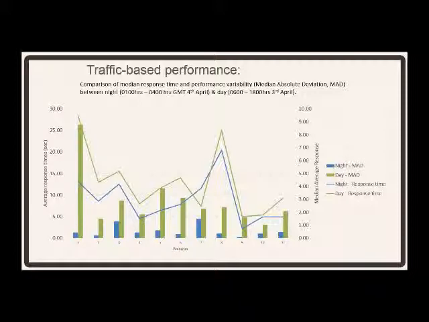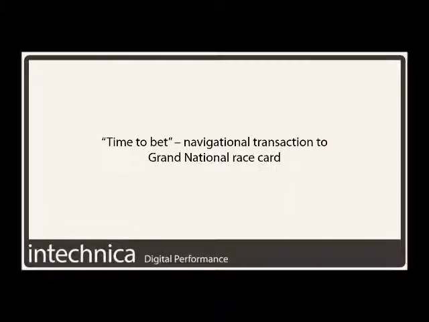Some others, last year we saw some sites that actually improved with demand, which probably meant they were using scalable, cloud-based solutions or something like that. But even if you are, well worth looking at the latency there, relevant to the dynamic nature of the traffic that you're seeing. So let's move on again, and let's look now, rather than looking at just home pages, at some transactional data, and this is what I call a time to bet.